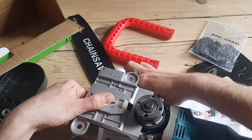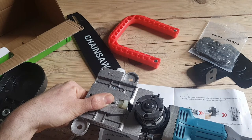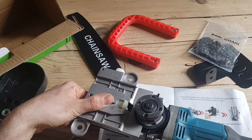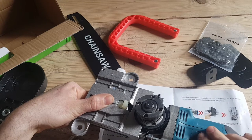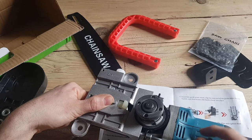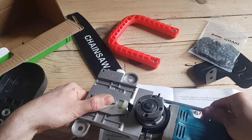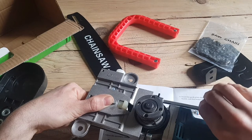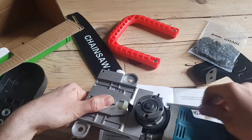Where's that Allen key gone? Determine whether the oil outlet has been punctured as well. Have to look at that in a sec. Go out and buy some chainsaw oil as well by the looks of it. Sorry it's taking so long again, but may as well do it right first time.